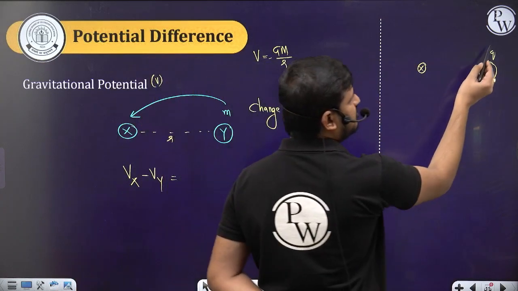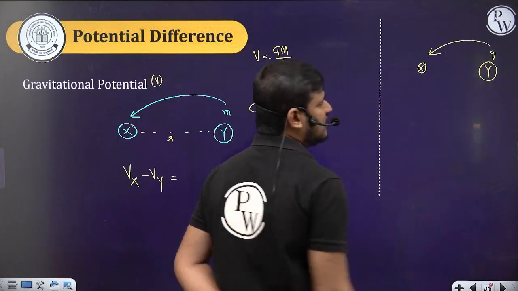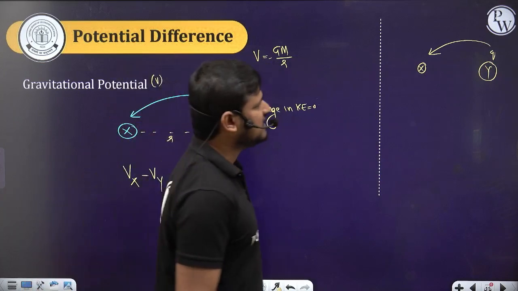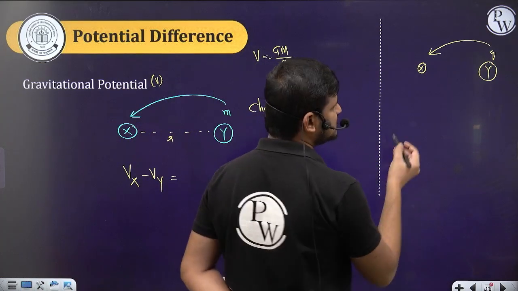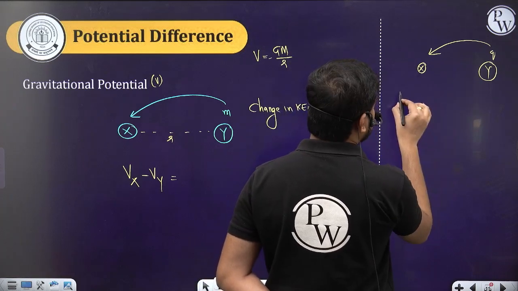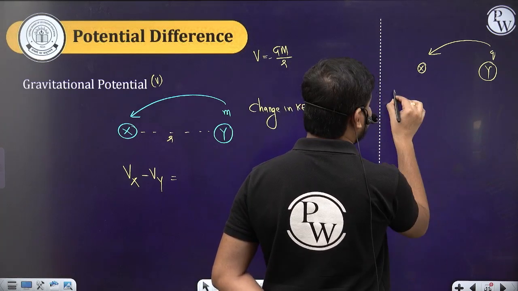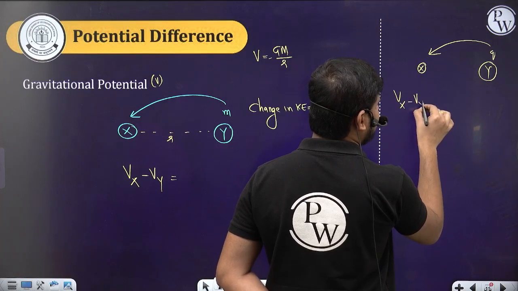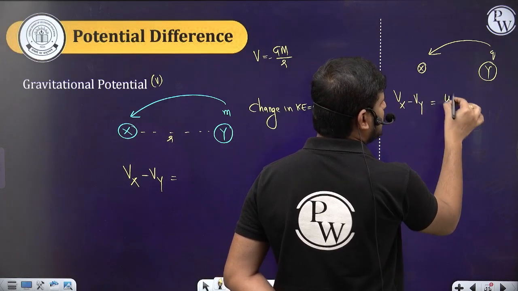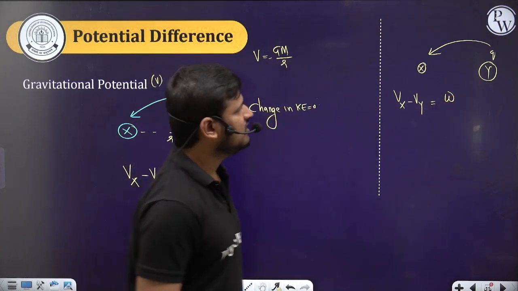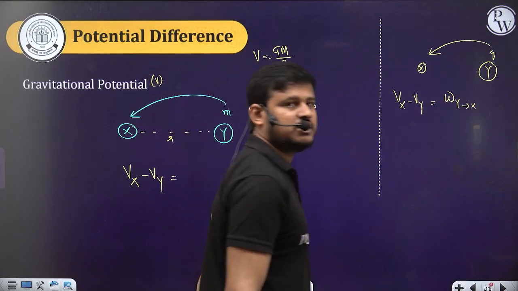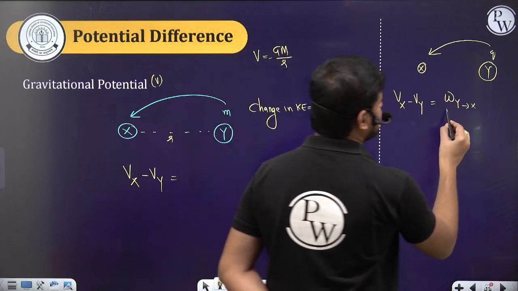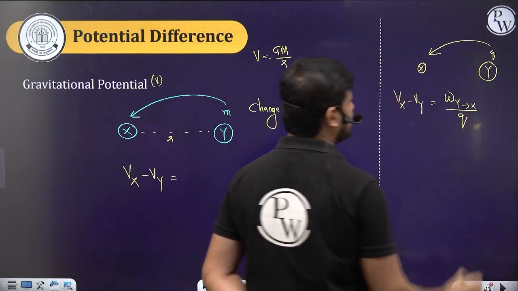So then you are bringing the charge from the y point to the x point, right? So the electric potential you studied, right? What is the electric potential? It is nothing but Vx final minus Vy. How much work you are doing, from where to where? Y to x, in bringing the charge q, so W by q.